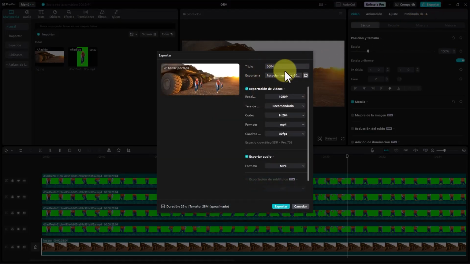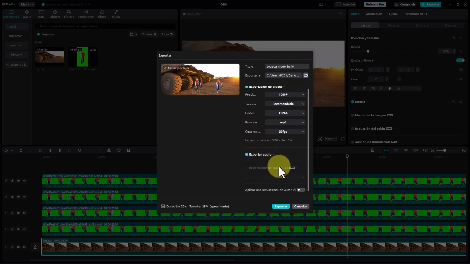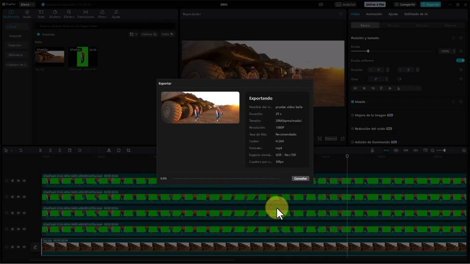We choose where to export and try the dance video. We leave it with the checks in video export, and if you also want the audio separately, then you click export, and as you see, it is already exporting.